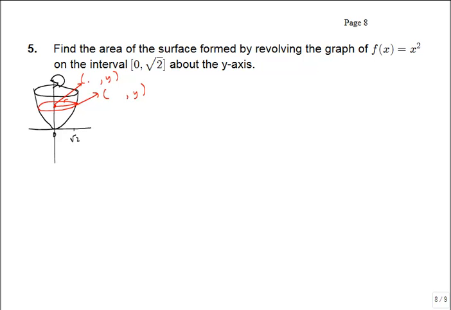The center point is on the y-axis, so its x value is 0, and the rim point is on the curve, which is f of x equals x squared, or y equals x squared. Now I'm using y's here, so I need to know what this x value is in terms of y. Luckily this function is invertible, so I can solve it for x by just taking a square root. So the x value of this point would be square root of y. So my radius function would be this right point minus this left point, or square root of y minus 0.